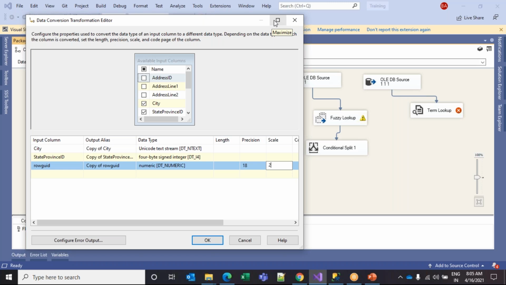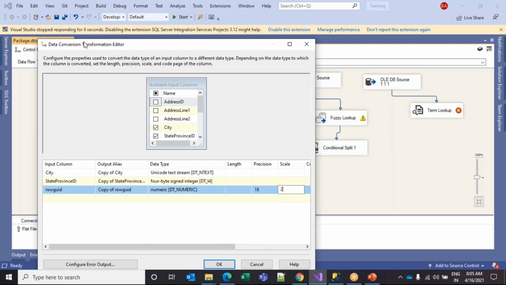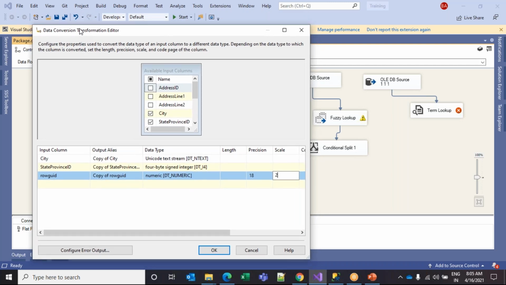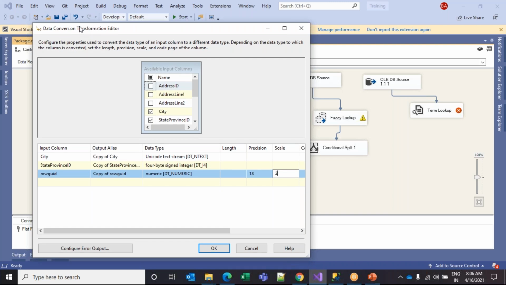So normally we don't do it unless the source is from different flat files or an XML. Apart from any database source, we use this data conversion transformation because it's straightforward.